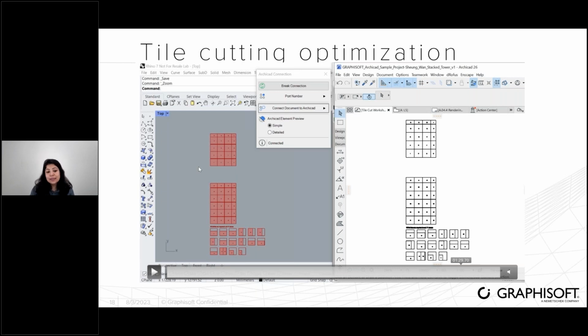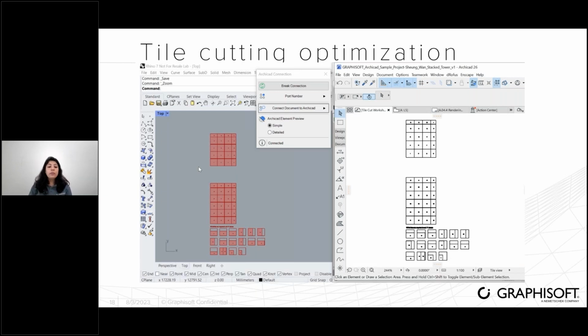As I said, this is very much available for all of you. We can pass this recipe to you. Please reach out to any of us, and we'll be happy to share this with you, and you can test it out in your projects. Similar to this, we have also come up with window frame optimization. That is another recipe that we have come up with. So in case you would want to test that one, just let us know. We'll be able to share both of these with you.